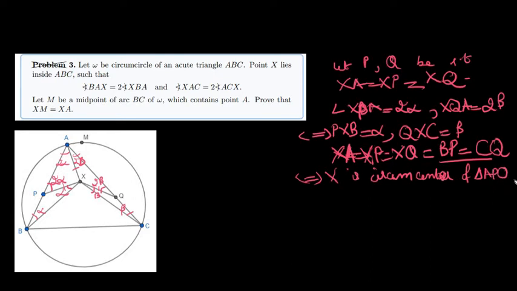So if we want to show that XA is equal to XM, that will automatically imply that all of these 4 points, the points A, P, Q, and M, lie on a circle. So that's what we want to show now, that A, P, Q, and M are on a circle. But it turns out there's actually a lemma on this that's a very important lemma. So that lemma is exactly what we need to show.